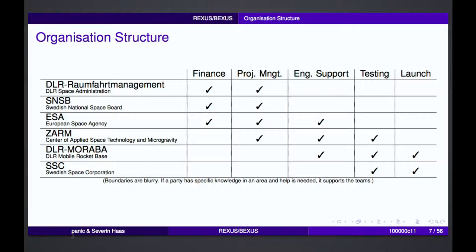So how about all the organizations involved? This table shows a rough estimate of how these organizations work together. They bridge the borders to other services. From the beginning on, the DLR space administration and SNSB are involved, basically providing the financial capital to conduct the experiments and the flights and costs for travel and so on. In this case also ESA for the Swedish share. They are all involved in the project management, so they lay out what the project phases are, which dates to use, and so on.